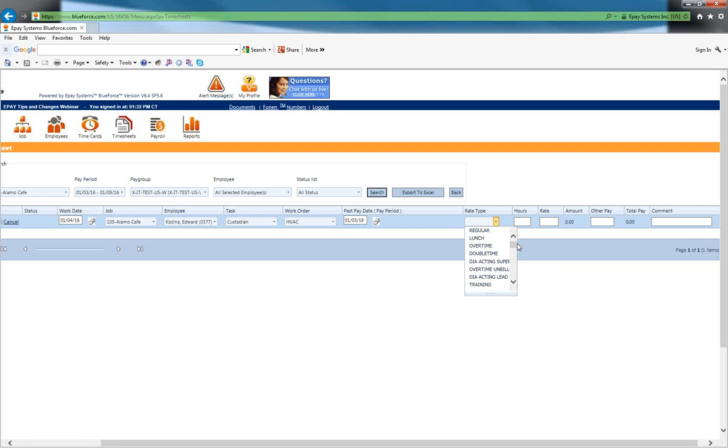That the PTO types are tracked in the system. So you always have a knowing of how much time an employee has used or not used. That's always in the system. And then the number of hours. So let's say he worked 8 hours. I owe 8 hours here.